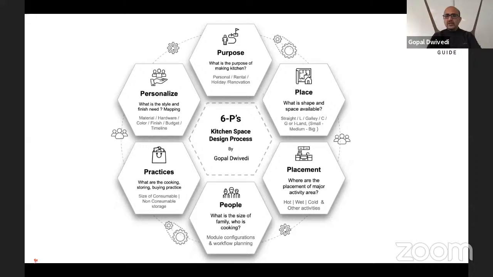When you have all these three different activity zones in the kitchen, the important part you need is the left and right place to do the activity, which I call the preparation zone. So every activity zone is followed by a preparation zone.